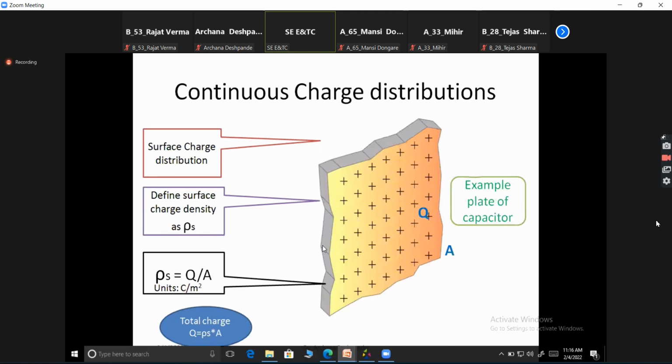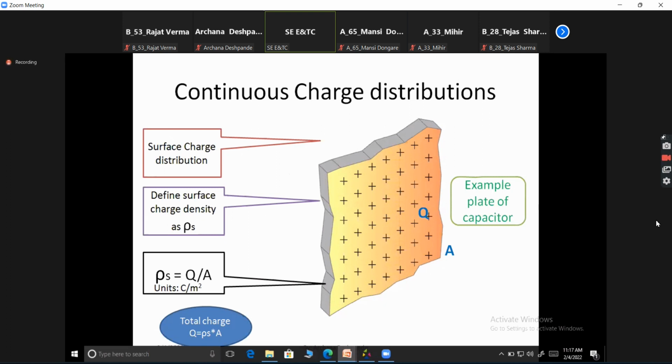Then continuous charge. Another one is what? Surface charge density. Now the charges are spread throughout a sheet. A simple example is a capacitor. When you go for the analysis or design of a capacitor, at that time you have to take the surface charge concept. You cannot talk at the individual level of the charges. There is an amount of charge which is uniformly distributed along the surface. So, surface charge density.